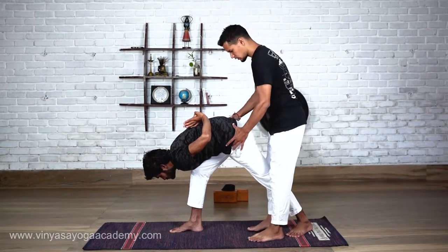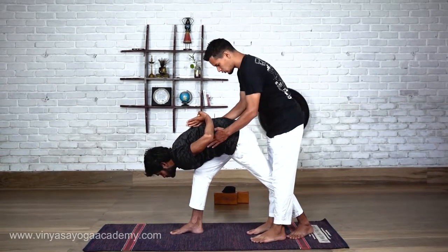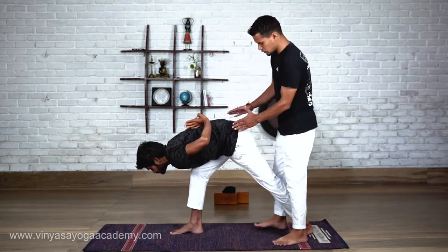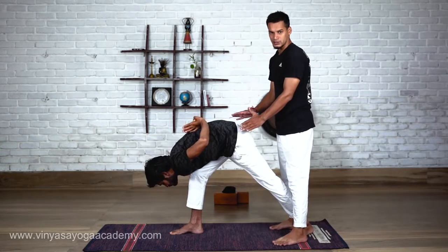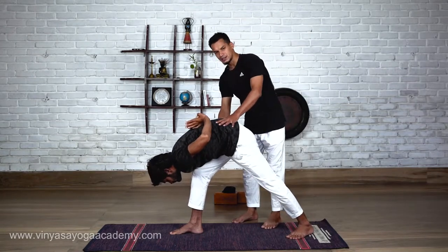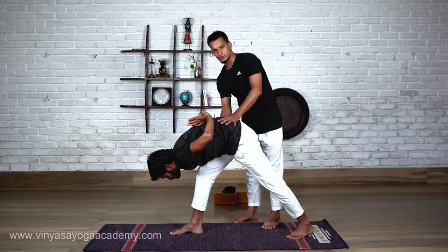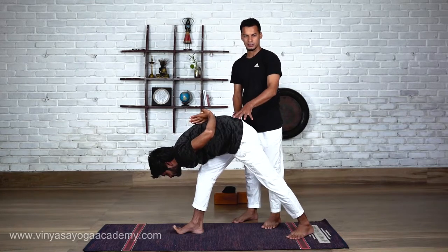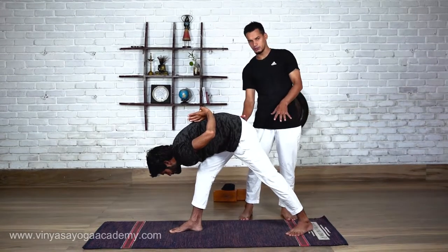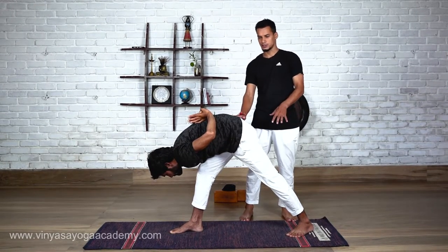Maintain your buttocks in one line and evenly elongate both sides of the spine. Evenly go down. Do not sink your right buttock or left buttock down. In this position, this is one of the most common problems. And slightly externally rotate your right thigh, which will help to maintain your buttocks in one line. If you rotate in, you will drop your right side of the buttocks. You will sink your right side of the buttocks.